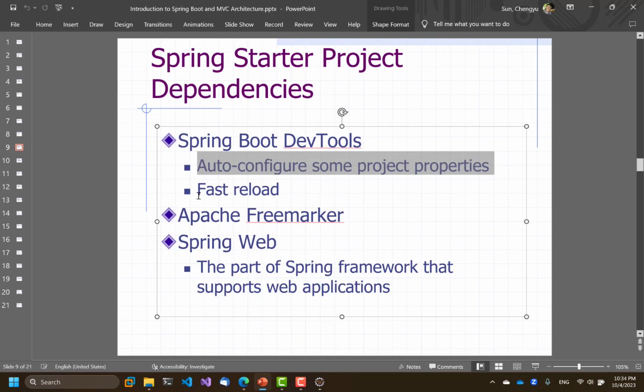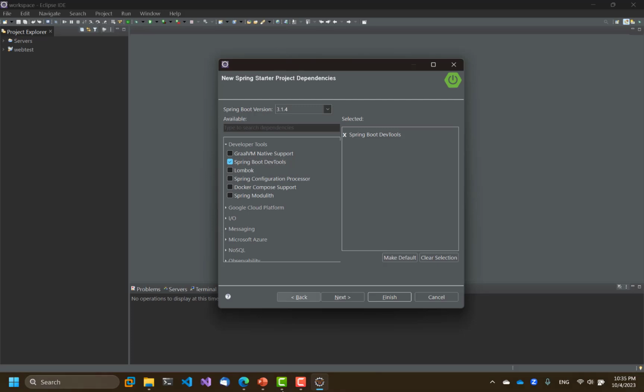We know that when we change Java code, the server needs to be reloaded so the new code can be reflected. And we can, of course, reload the server, but it's kind of slow. We know that from doing serverless development in Eclipse. DevTools makes a reload a lot faster. So in general, whenever you do Spring Boot development, it's always a good idea to include the DevTools dependency.